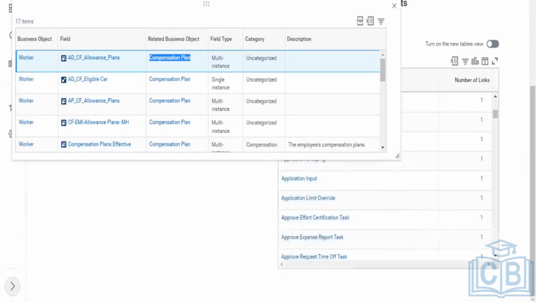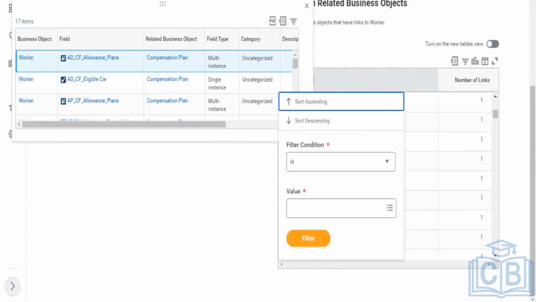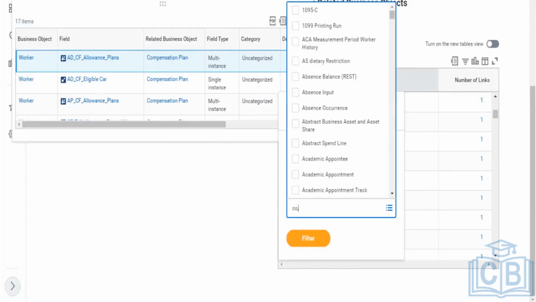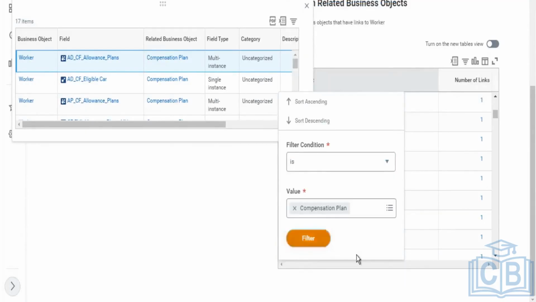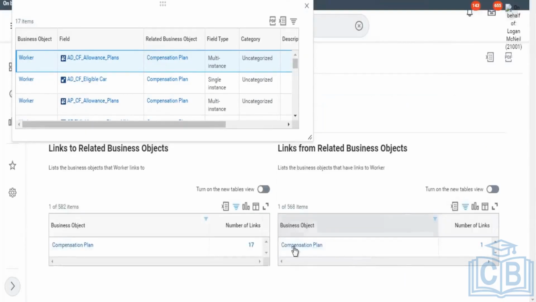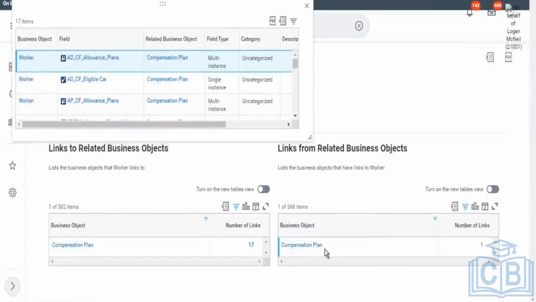It's the same thing. When I search here as well, you'll see that compensation plan exists here as well. And it shows me the same relationship because from compensation plan, you only have one link to worker.